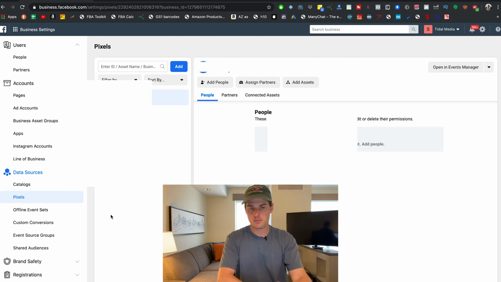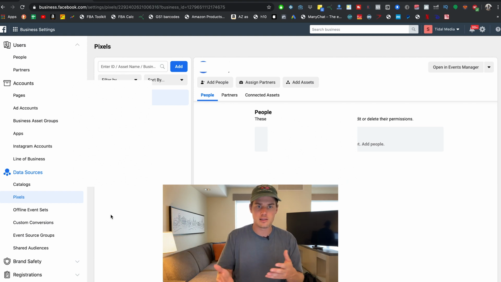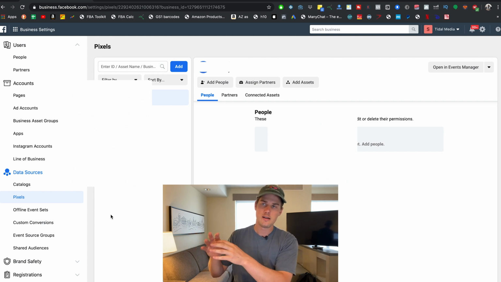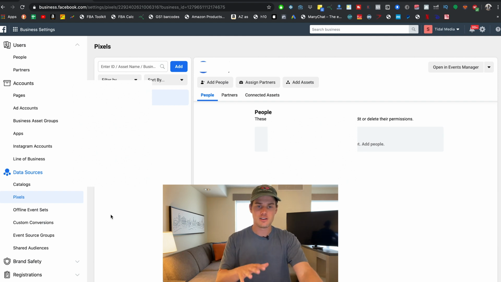Pixels, definitely you're going to want to mess with pixels, especially if you're selling anything. Pixel is what's going to allow you to track everything. For example, if you run an ad, someone clicks on it, goes to your website and buys the product, well, how do you track that that sale came through which ad, or that it even came through an ad at all? The way you're going to track that is your pixel. It's a little bit of code, place it on your website that connects Facebook to your website, and all the people that click and go to your website, it's going to be able to track everything that they do on your website. And it's also probably tracking a lot of other stuff that they're doing off of your website on other websites, all that sort of stuff. But that's how you're going to be able to track everything.